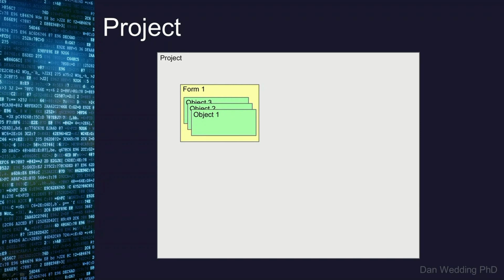Objects, such as buttons, labels, and text boxes, are then added to the form. How the form and the added objects are displayed can be changed by altering their properties. Some properties include the location on the screen, the displayed text, the foreground color, the background color, or the size of the object. This is as far as this video will go.